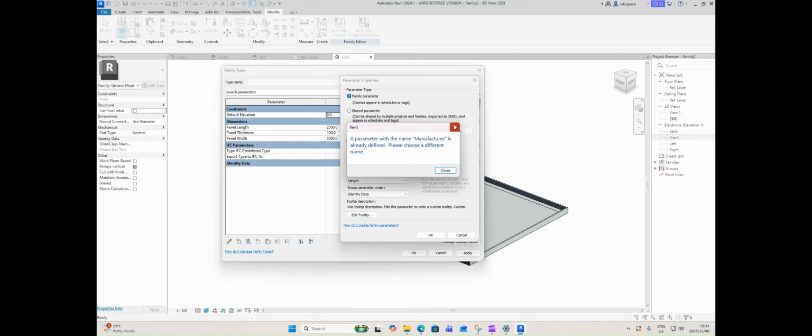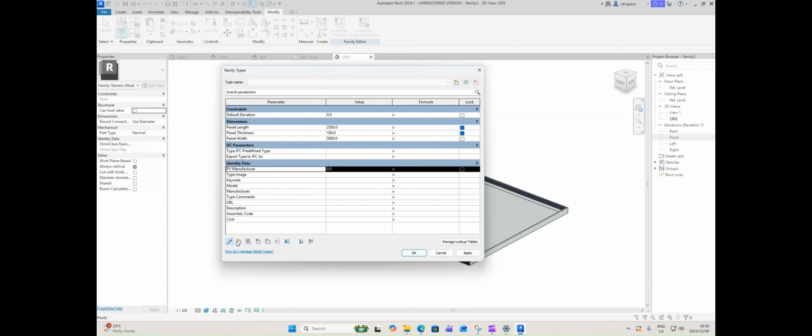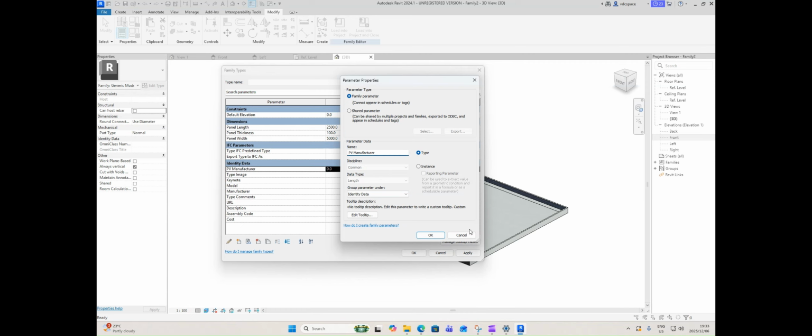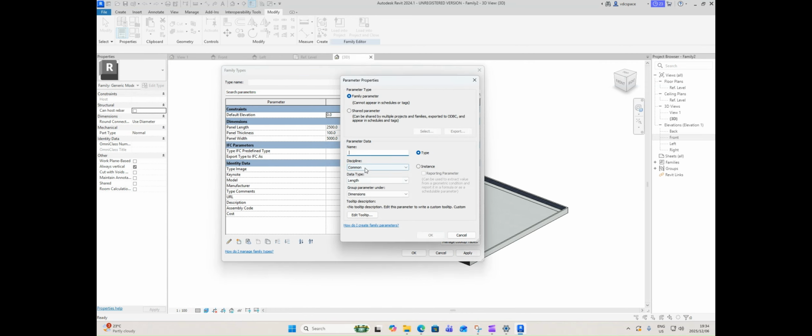So manufacturer is already defined, so I'm just gonna rename this to PV manufacturer and say okay. All right, and then it's text. I made it length by mistake, so let's just remove this.